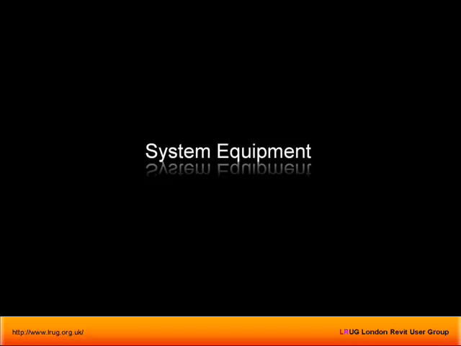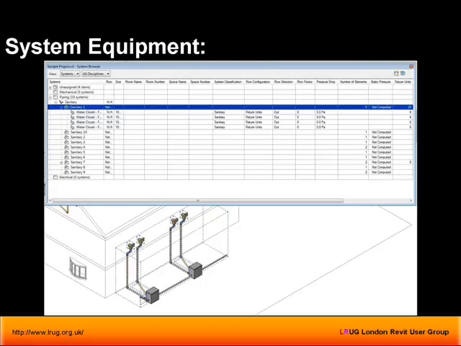Okay, system equipment. As I said, I'm going to split this into two. The first bit is, what is the equipment for a foul system? Well, in simple terms, none. I didn't actually use any equipment. All I did was start a system with a pipe and add everything in, which seemed to work better. I don't know why, it just did. If you think through a foul or rainwater system, it doesn't have a single piece of equipment that drives that system. So I suppose Revit, in this instance, is doing the right thing.